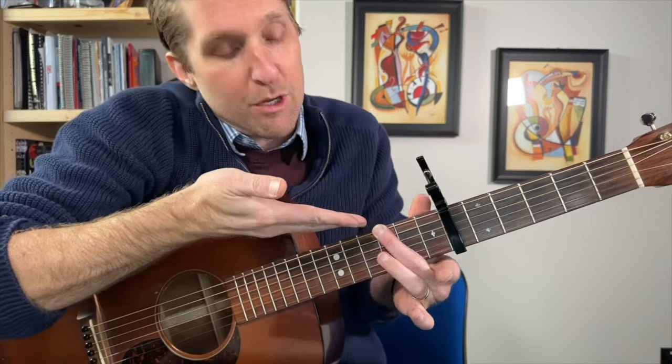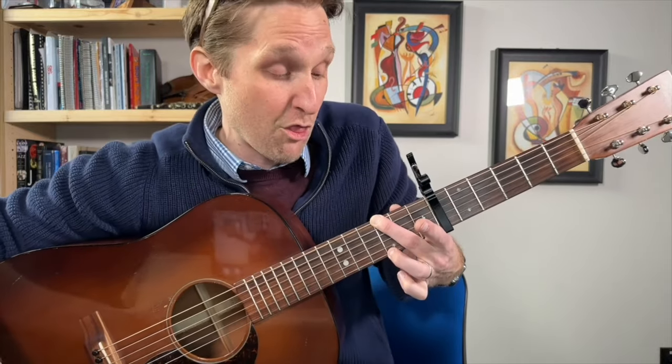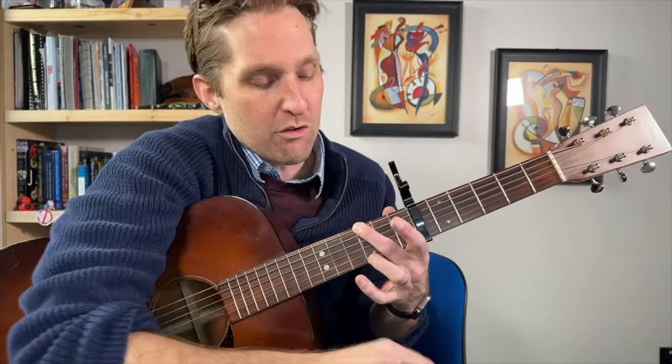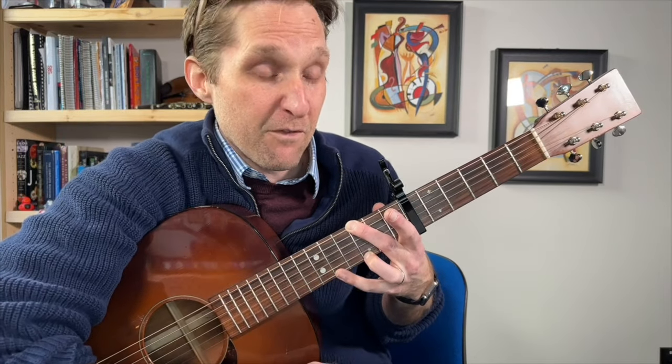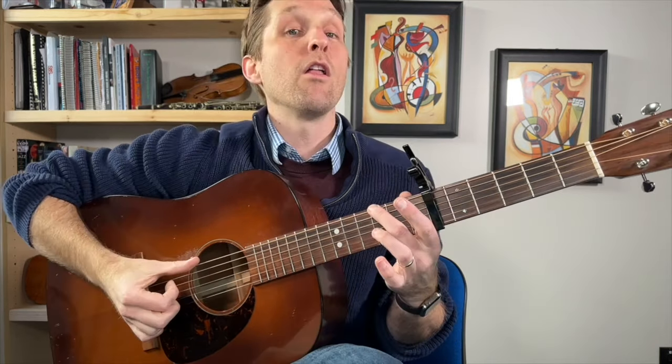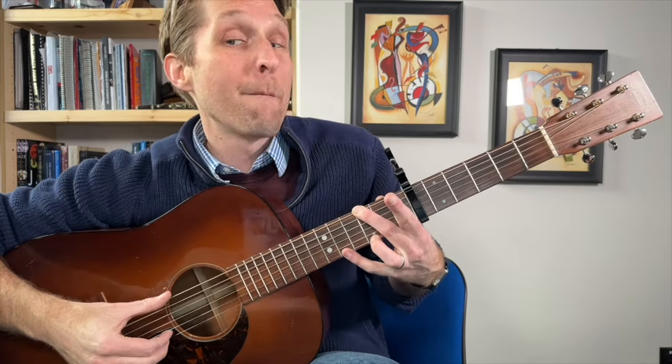Right after that, get your ring finger out of there and pinch together the thumb on the top string and your finger on the bottom string, while keeping your middle finger on the third fret of the top string. Then your ring finger goes to the third fret on the bottom string and pinch those strings together. For extra credit: when you pinch those two together, get your pointer finger in to play the second string from the bottom — so you're doing three notes together. Then there's a little stretch: your pinky reaches up to the fifth fret on the bottom string, and now pinch the top, bottom, and second from the bottom together again. We went: thumb, thumb, bottom, thumb, second from the bottom, pinch, pinch with the third fret, pinch with the fifth fret.